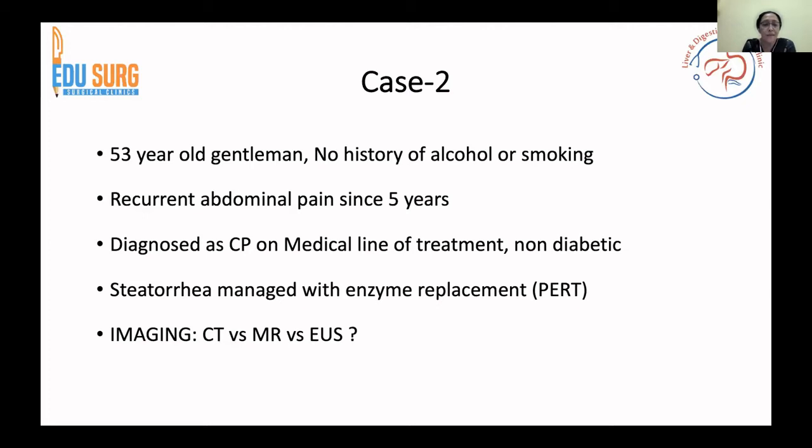At Tribhuvan University Teaching Hospital, we would go for CT scan, our first line of investigation in a patient with chronic pancreatitis, whether it is for the first time or we are reviewing it again. We prefer to go with contrast CT scan with pancreas specific protocol.